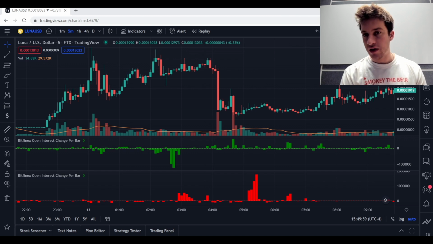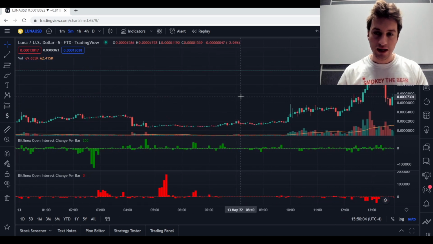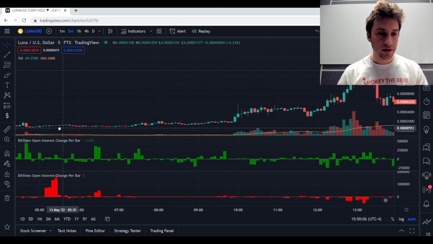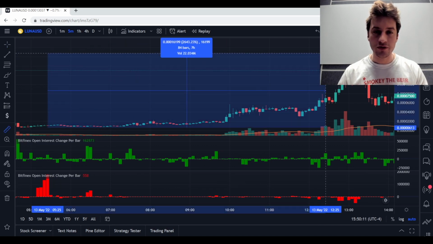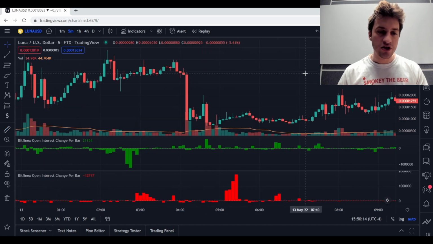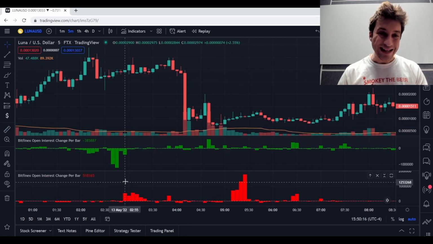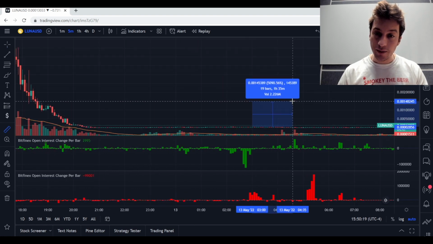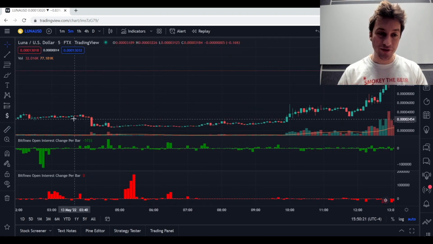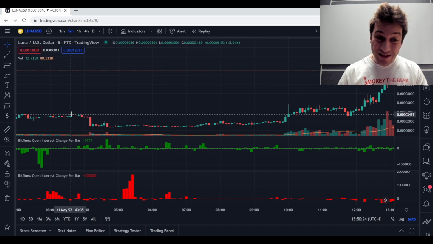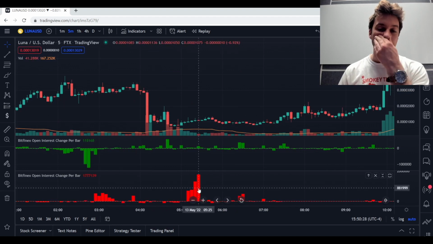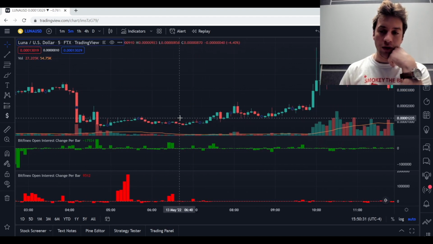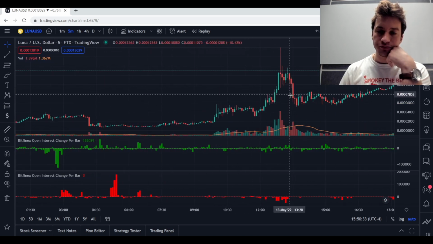Had you done that and taken advantage of these shorts, really entering at an unfavorable price for them, price absolutely destroyed them. Obliterated them. A lot of shorts entered right at the market bottom, and then the market went up 2,500%. So whenever you see just a bunch of shorts entering, like here, even here, weirdly enough, this still would have provided, if you had survived, which would have been tough, a decent pump from that price too. It's just all these shorts entering, it became crowded, and it became quite easy for the market to rise, as you can see here.